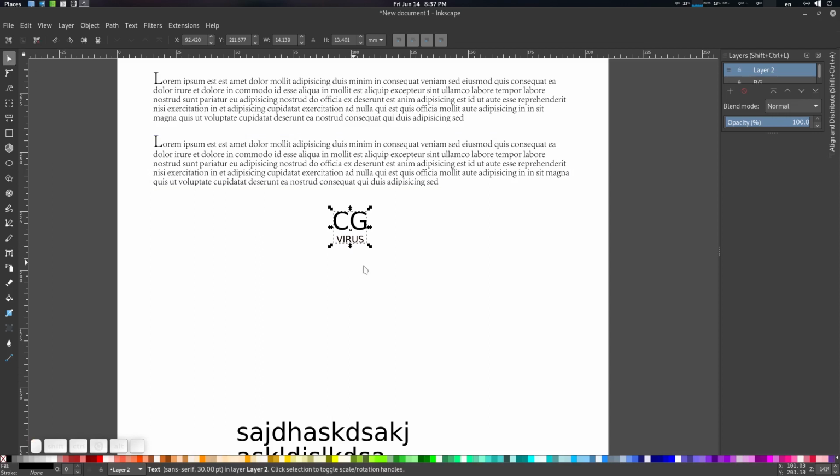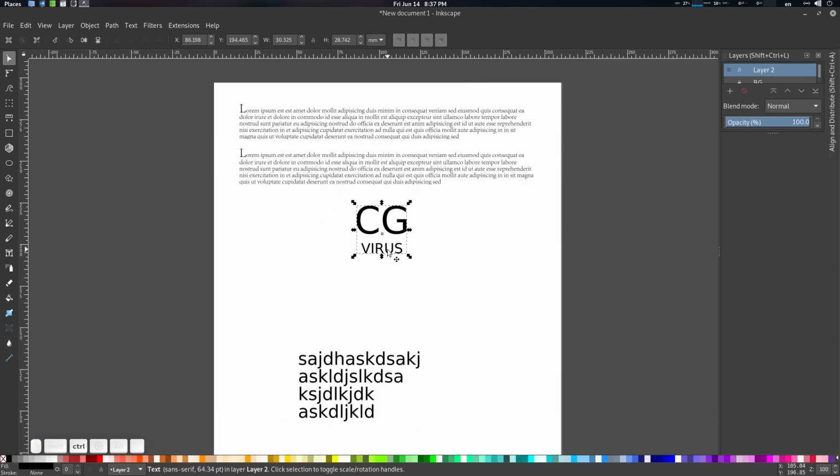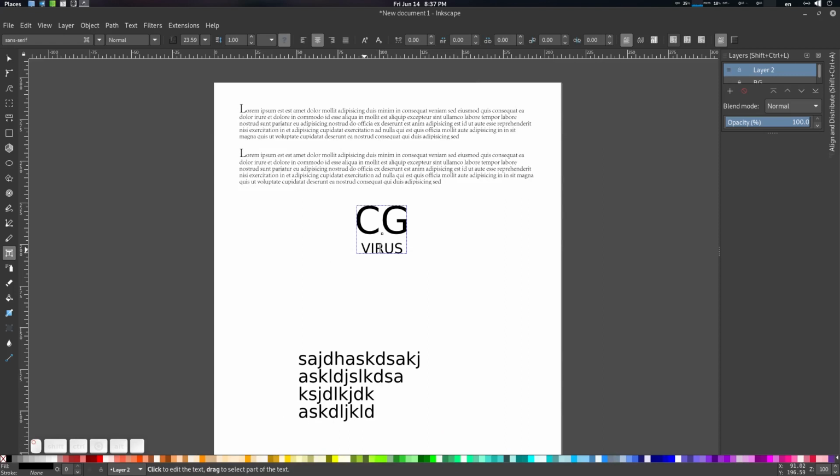And I want to increase it here as well. Suppose I want some spacing. This is the letter spacing. Let's give it something like 2 or even 3. Yeah, 3 will work.